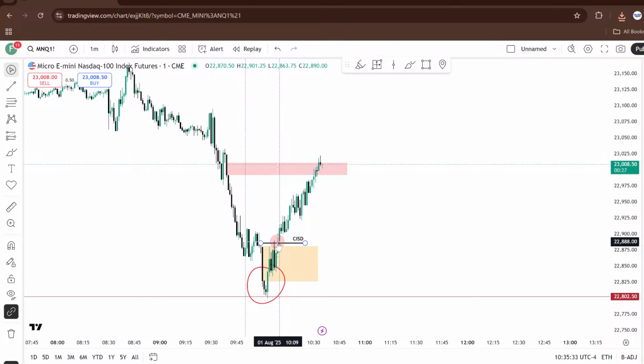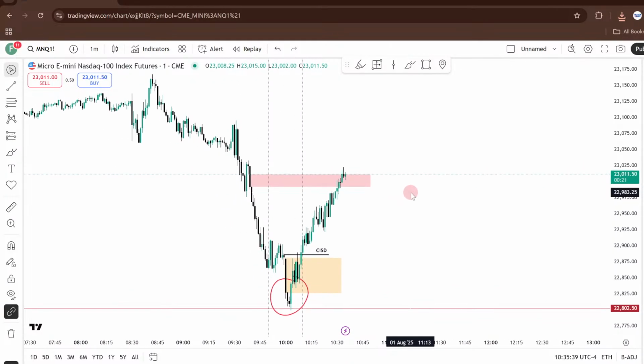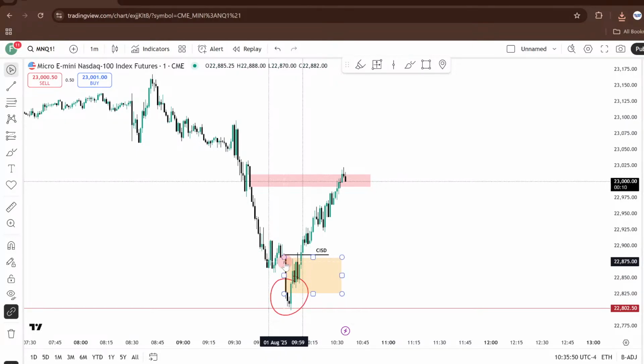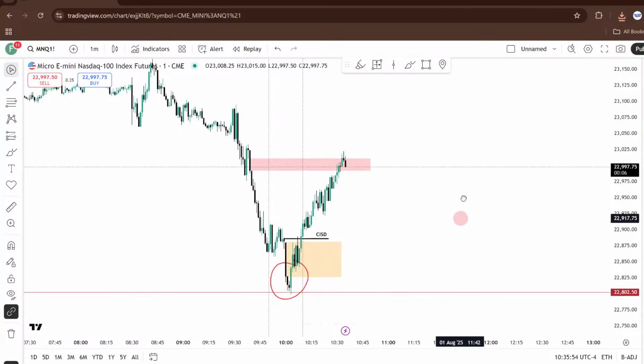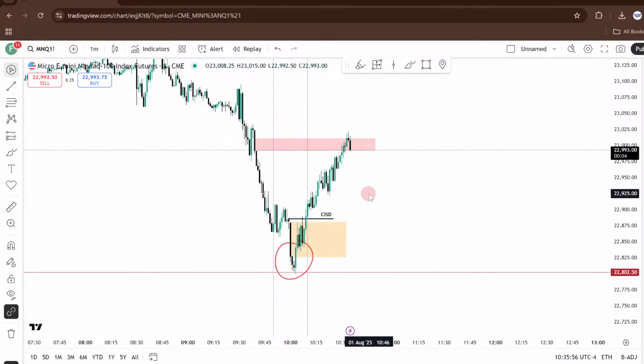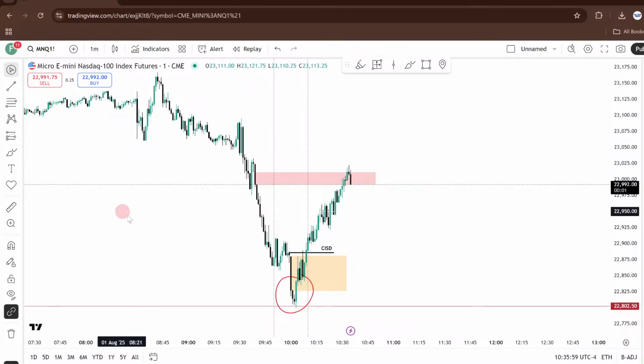And I love New York session. It's been a while since I've looked at it, but this is also what ICT refers to as the 9:30 to 10 Judas swing. Because what's price done from 9:30 to 10? Move down. Then we've also got a Judas swing here at news. News can do important things. In this case, it's manipulation. And this is a small fractal power 3. Even if the bigger one doesn't play out, that is enough.